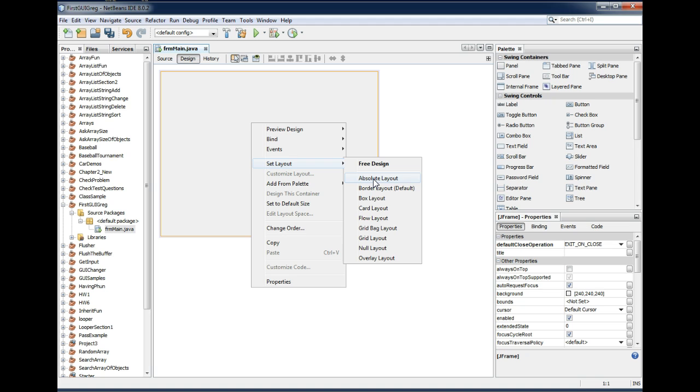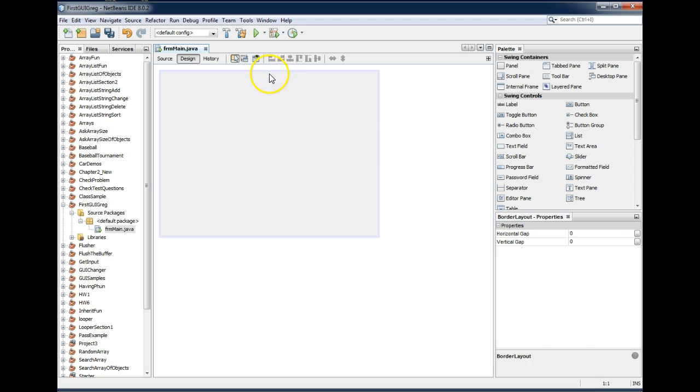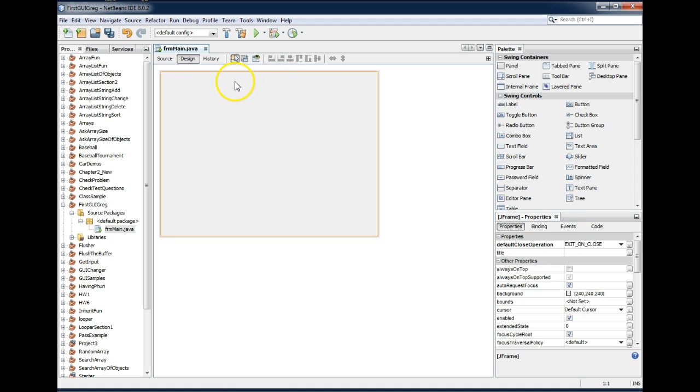For instance, the border layout, if I chose that, I'll go ahead and show you. If I chose that, then up here you'd have an area for the top, an area for the bottom, an area for the left, an area for the right, and then an area for the center. And as you resize your window, like when you run it and you resize it, or if you put it on a system with different dimensions on your screen, the system tries to readjust all the components inside of it.